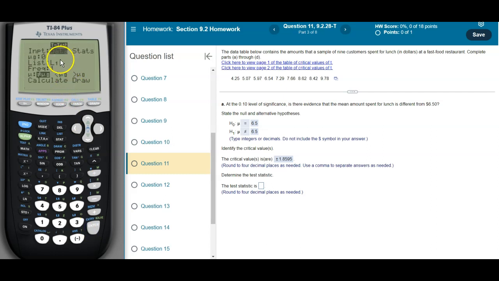And what we're going to use is the data. Instead of stats here, we're going to use the data. So I'm going to scroll down. Mu0, this is your statement, basically 6.5, so you're going to put it equal to 6.5. That's the value. Then we're going to scroll down the list.